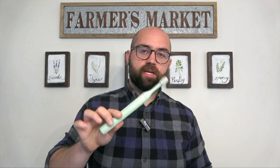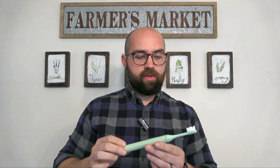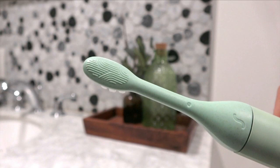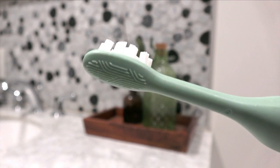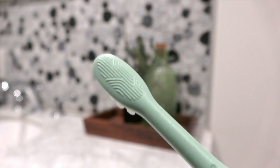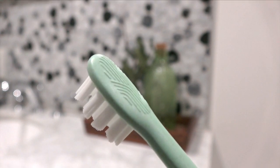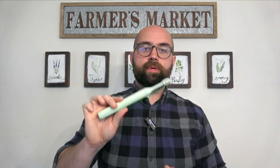My wife tested this toothbrush as well with a separate brush head, of course, and she really enjoys it too — she's also going to move over to this toothbrush from our current electric toothbrush. The back of the brush heads also has a tongue scrubber, which is a nice feature. I've used that on my tongue and my cheeks. It's kind of intense on the higher setting on your cheeks, but after a few days you'll get used to that, and it really leaves your whole mouth feeling super clean. Overall, really, really happy with the SORI electric toothbrush so far.